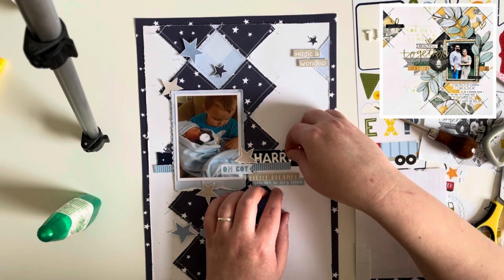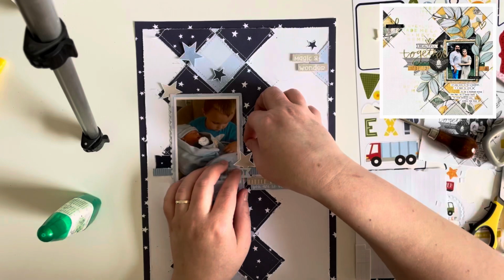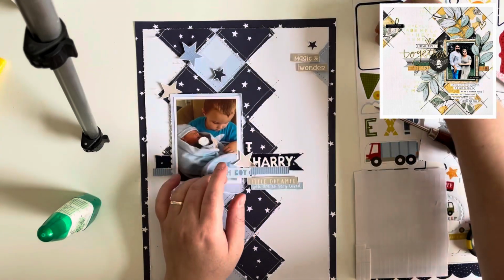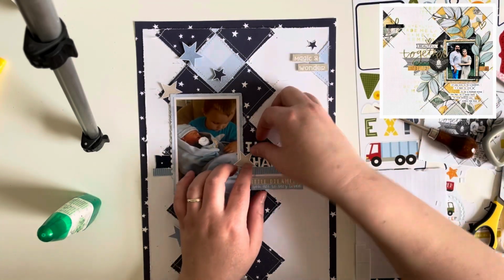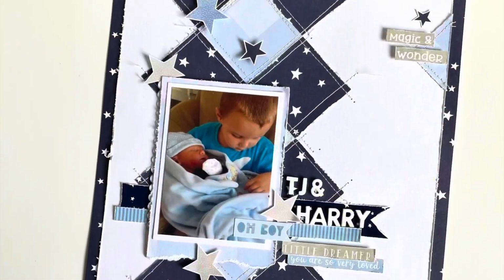And I'm just trying to get those straight. They are quite fiddly because they are small, so I think that's as straight as they're going to get. And then finishing off with the TJ and. So that's my layout complete.